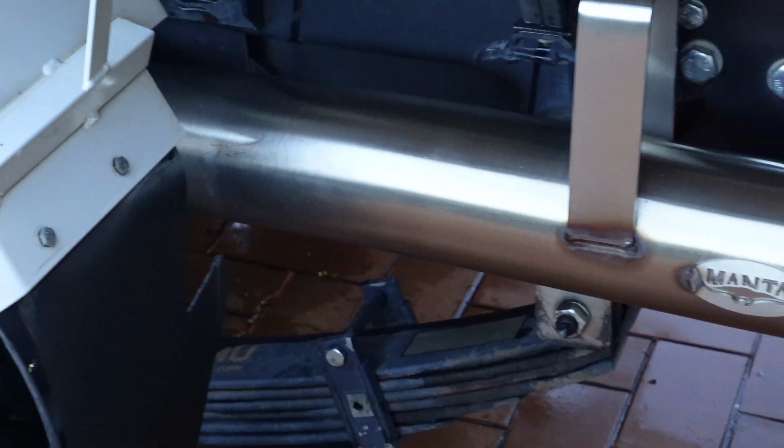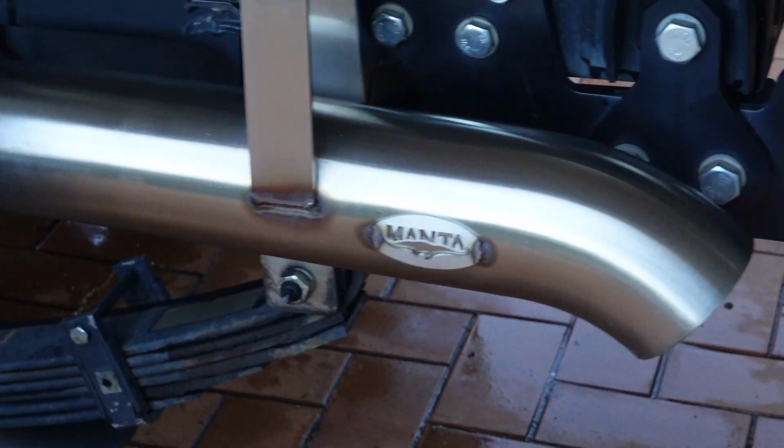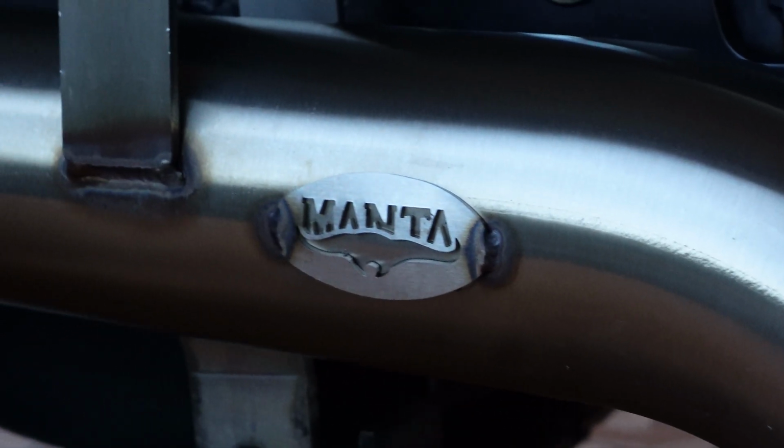So let's talk first of all about how it looks. After 3 months, we've been to the Glassy a few times, we've been on a few road trips, we've been daily driving everywhere. And I've just washed it now, that's why I thought I'd do this now while it was clean, but it's actually come up really good. It's like new still, and it's had a pretty rough first 3 months of its life. So as far as looks go and sustainability, big check there.